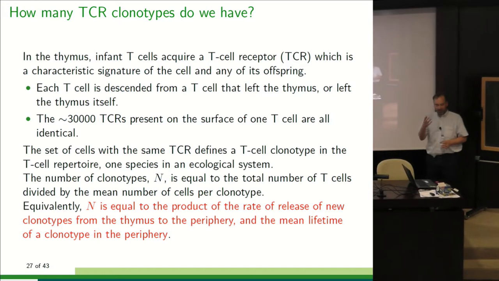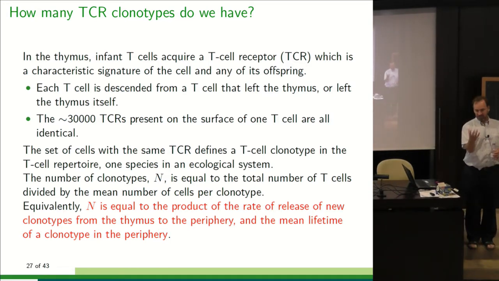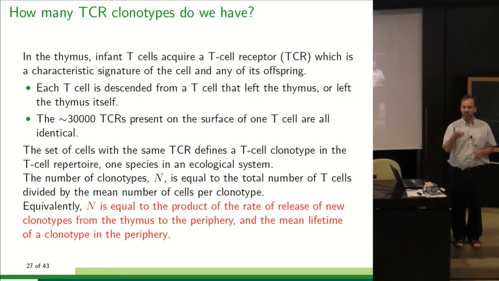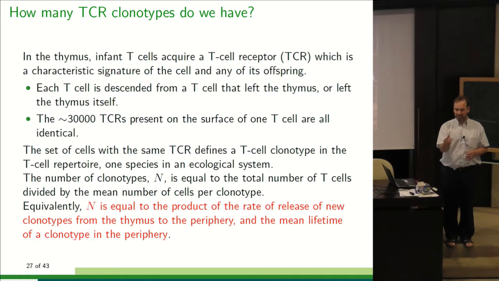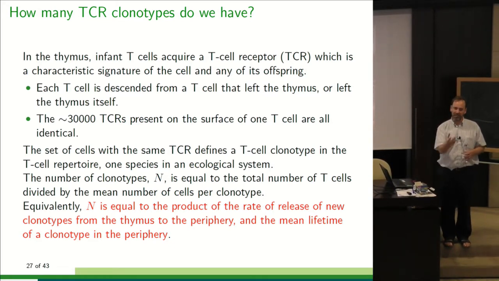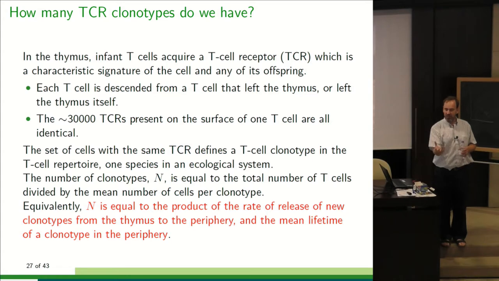Very good. Okay, so the basic clonal selection hypothesis is that the thymus is completely blind. It just makes TCRs randomly. And what it does is it tests them against your own peptides, the peptides that are found in your own body. Any T cell that reacts to those self-peptides is killed, and anything that doesn't is released to the periphery. So that's the only selection in what's called the naive repertoire. After that, from time to time you get sick, or you eat something different, and that rebalances your repertoire. But mostly that's changing the memory cells and not the naive cells. So it's still probably mostly true that the naive repertoire is unbiased in that sense. It's a result of what happens in the thymus, not what happens in the periphery.